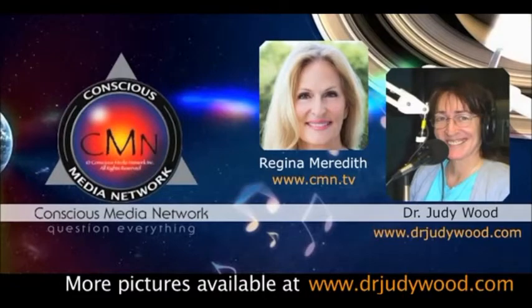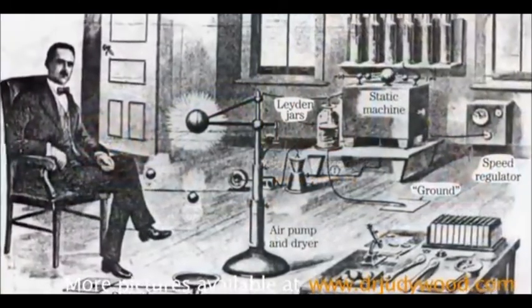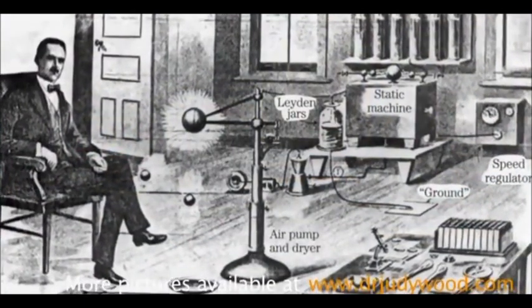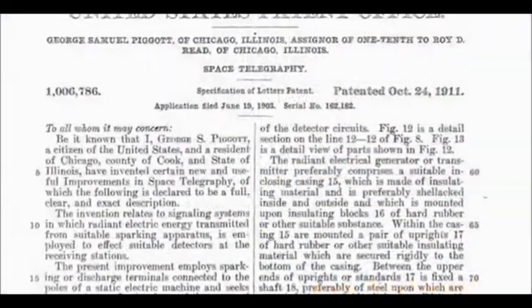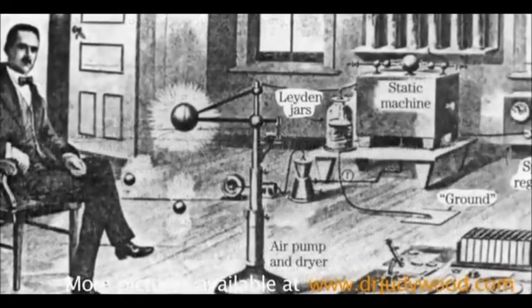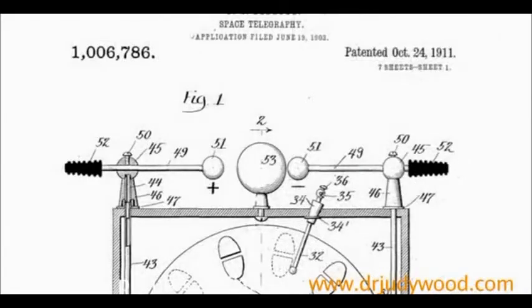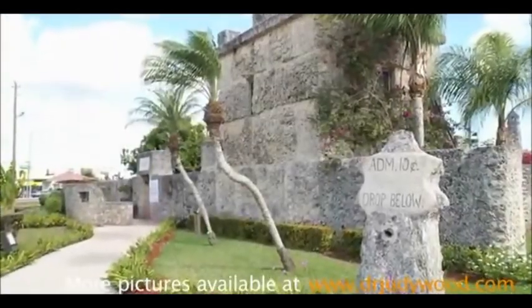That's a given. But now we have people like, at the turn of the century, George Piggott, who even has a patent on it. It shows a little drawing of him with his little bow tie, observing those levitating steel balls. And this Ed Leedskalnin, who built Coral Castle. Yes, and it seems he's got the same technologies.